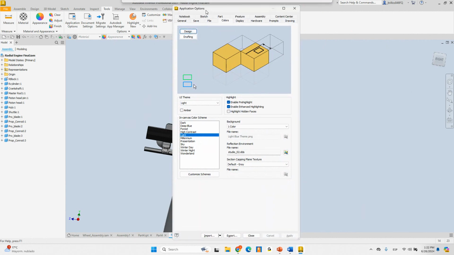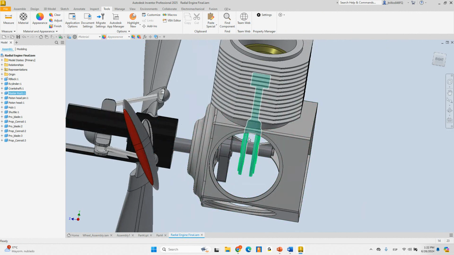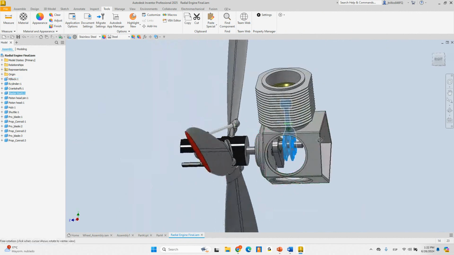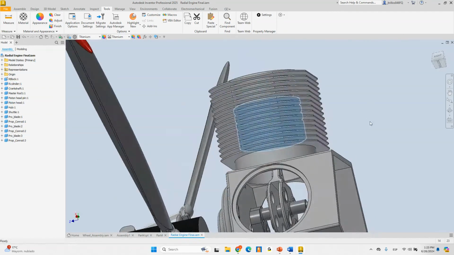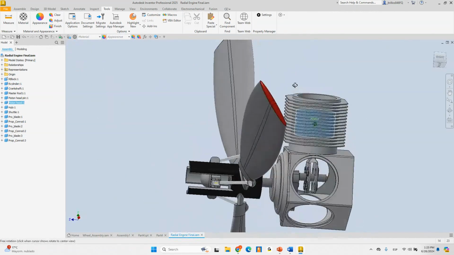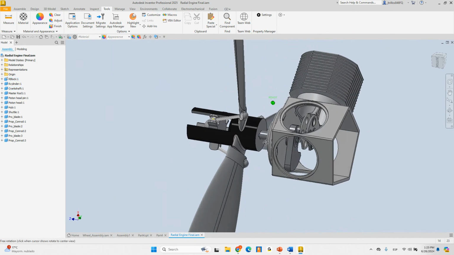All right, so under the colors tab, we will find this new option, which by the way needs enhanced highlighting in order to work, right? So I need to enable enhanced highlighting and highlight hidden faces. So now when I'm gonna select a part, I will see the hidden faces of that part. Okay, that's gonna be very, very helpful for complex assemblies, just for visualization of the parts. Before we weren't able to see anything of this sort, and that's going to give us a lot more information on our parts. All right.